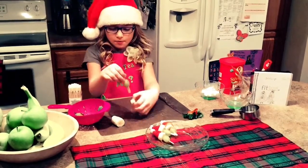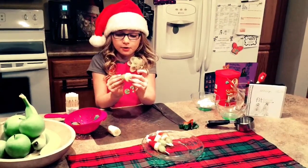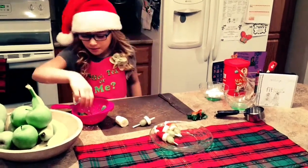You take one of these bananas. You have to cut them up though. And put them on here. Slide them a little down so we can have a little room. Then you put it down.